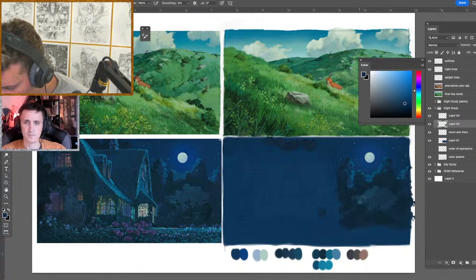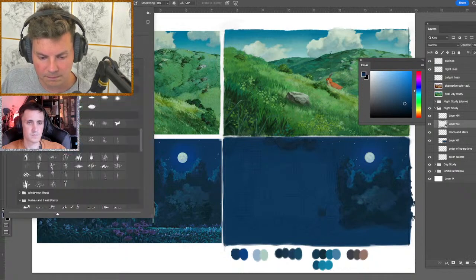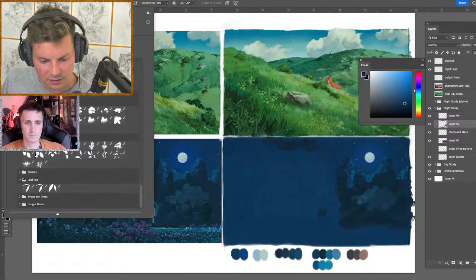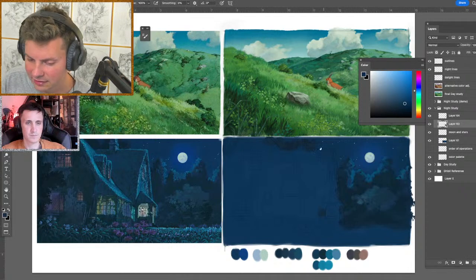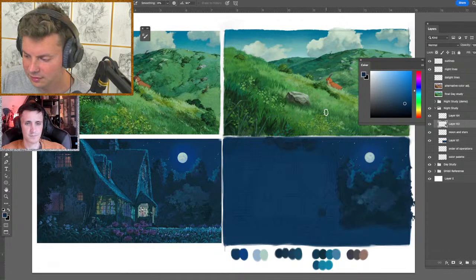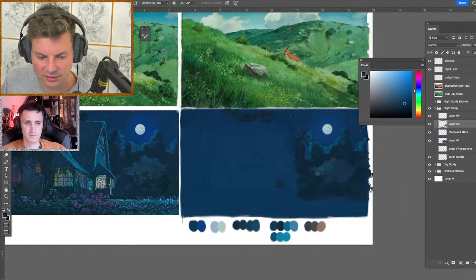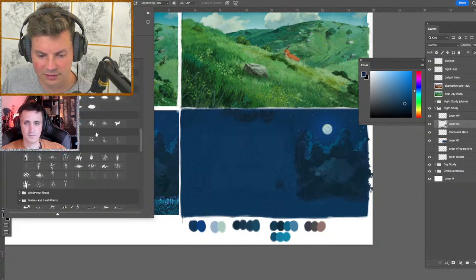Just adding a little texture to the edge here. I'm essentially grabbing the same brush used for... oh, will it not let me use that brush as an eraser? Hold on.